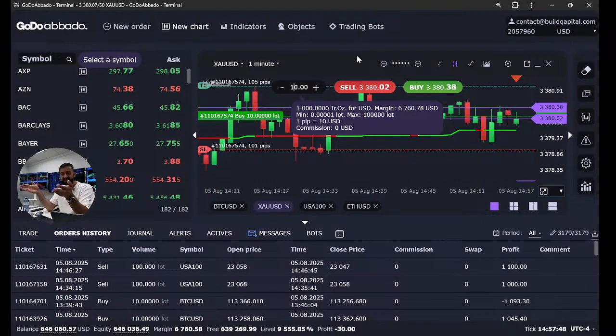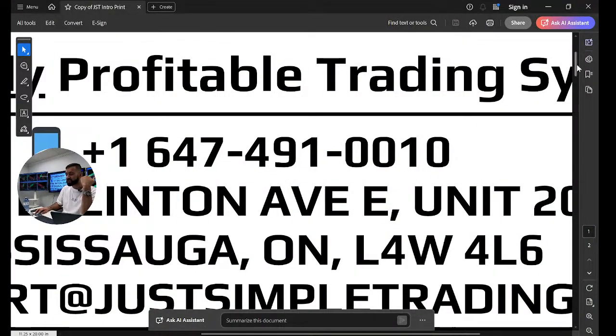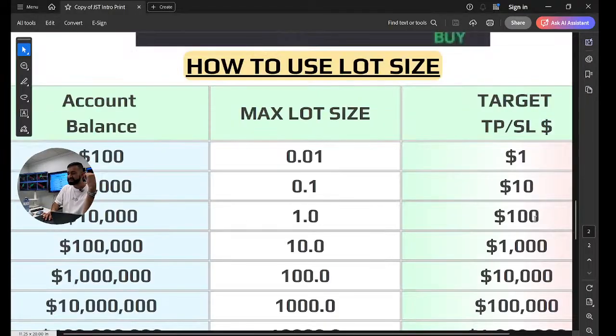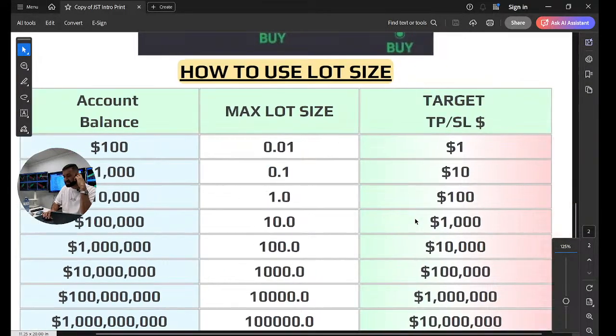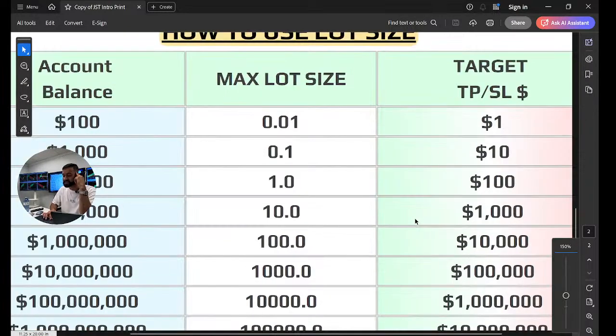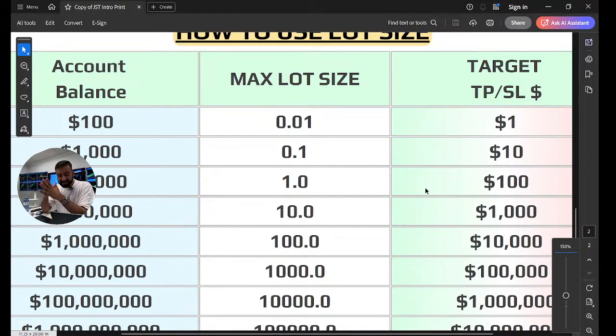So now here's the thing. Once that amount is in the account, at least that amount, you're able to open that size trade. But would I open the trade? I personally wouldn't. So what would AKA PWC do? Right here, I've made a how-to-use-the-lot-size chart for you guys to understand how it works. Remember, the main thing I'm trying to tell you guys here is it's all about minimizing your risk. It's all about making income, okay?